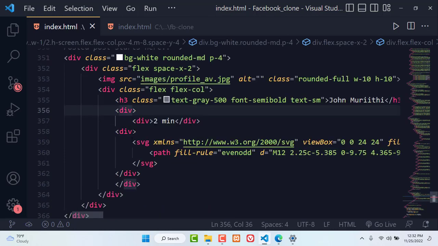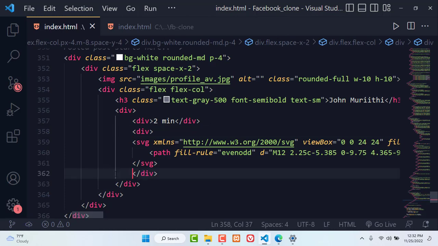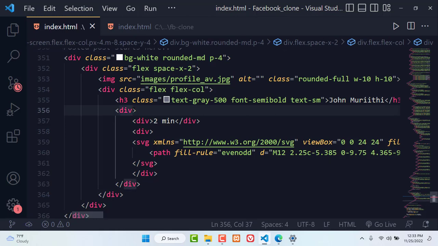So something like that. Let me just try to fix this a little. So there, and also this one should be somewhere there. Yeah, so that way now we can have these two containers here appearing in a row.